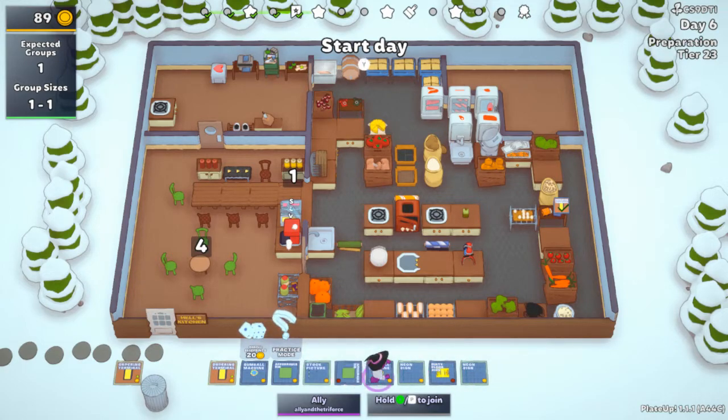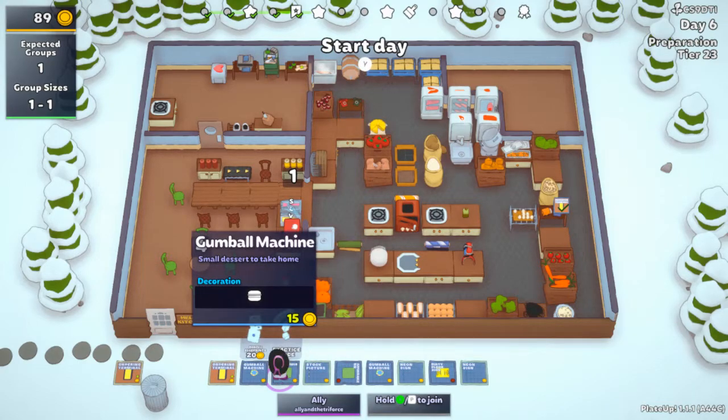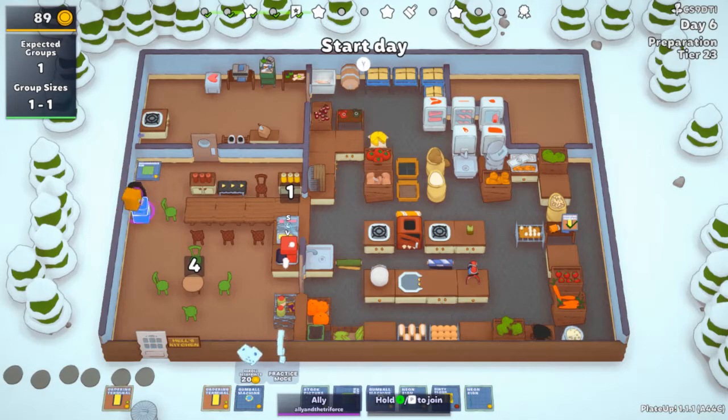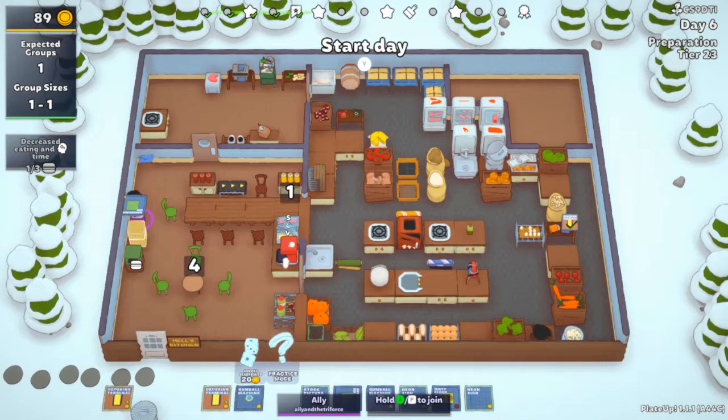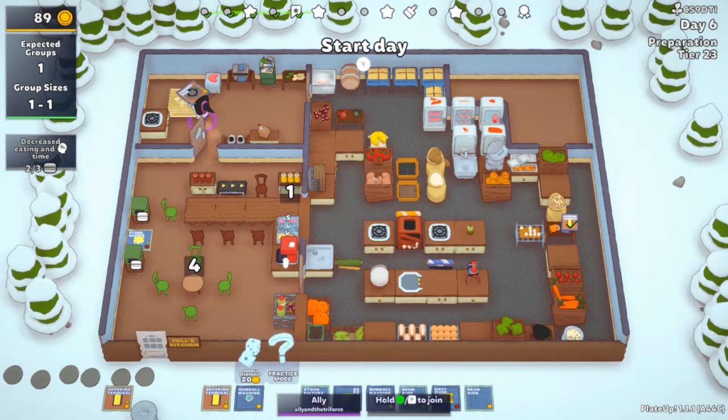Alright. Let's see if any of these are super cheap. Neon sign is. Compliment machine is. And some of these are just discounted, but the bin is worth so much and it's completely free. Another one. Good. Floor buffer. Danger hob. Hey, how much? $4? I'll take it. I just need 3. I don't need any more than that. Wash basin, pot stack. I know I haven't used them yet, but I'm looking for floor protectors to be able to use them a bit more freely.